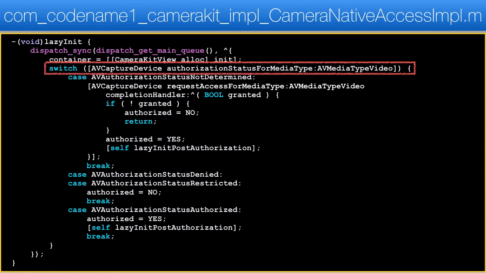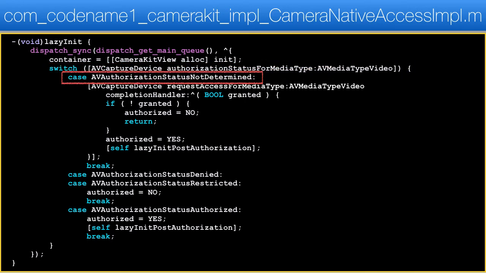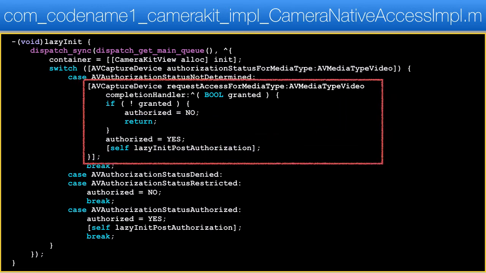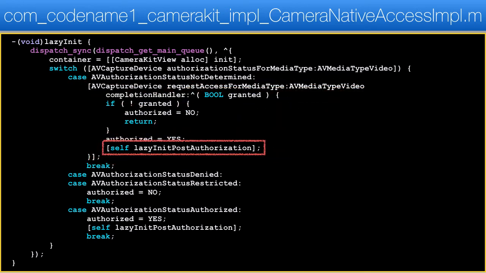We're asking the AV capture device whether we have permission to use the media device. This can result in one of four outcomes. Not determined means we need to ask for permission. So we ask, which should prompt the user with a permission dialog that he can accept or reject. If he accepted, we move to the second phase of authorization in lazy init post-authorization.